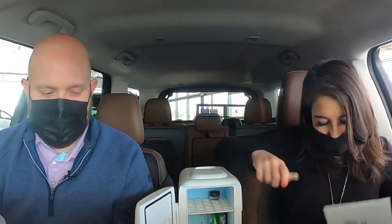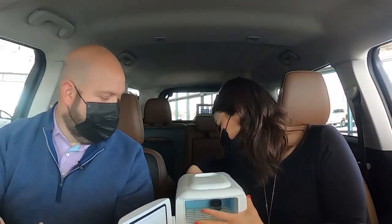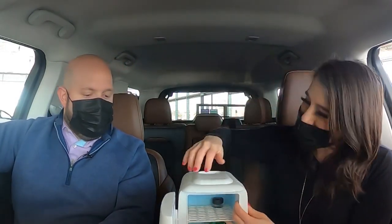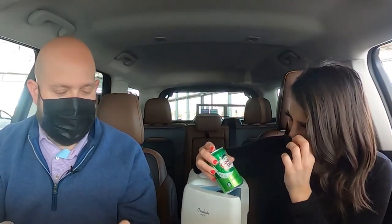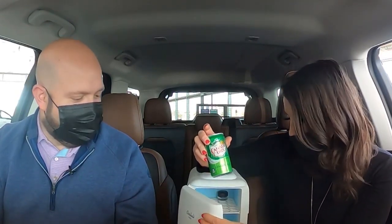That's the idea behind the Kaluli. Let me make sure there's some other features. I don't want to burst anything, but you can also make it hot. I don't think we should blow up a ginger ale in here. So cold and hot. It is cold, right? Literally, and it's only been in here for just a few minutes, which is really cool. That's the selling feature, I guess.